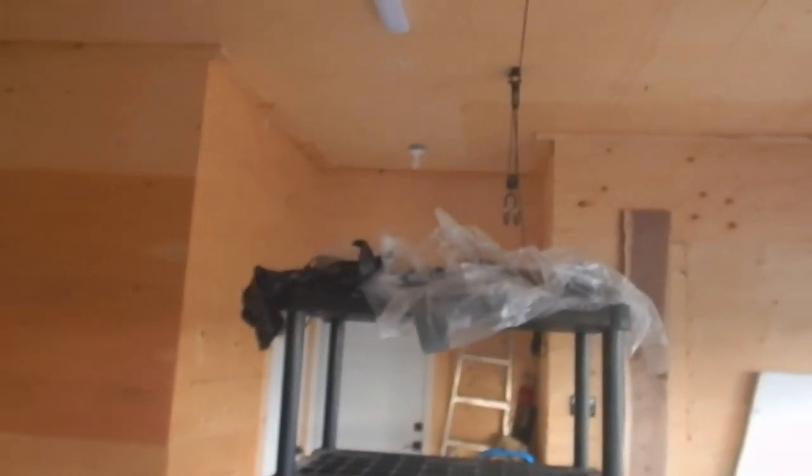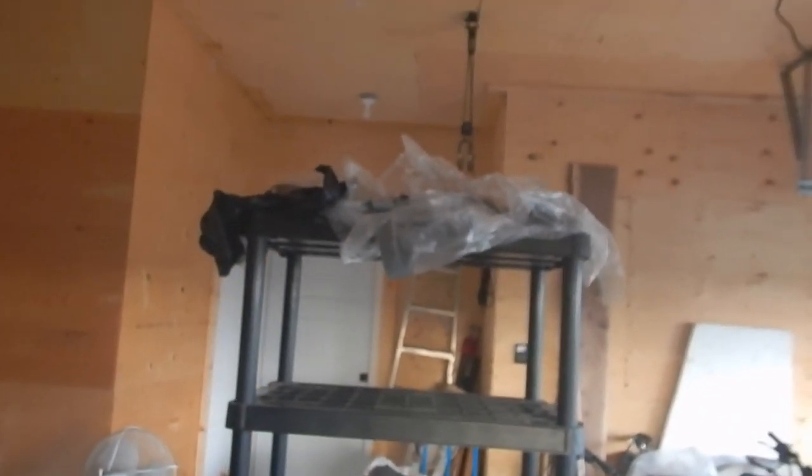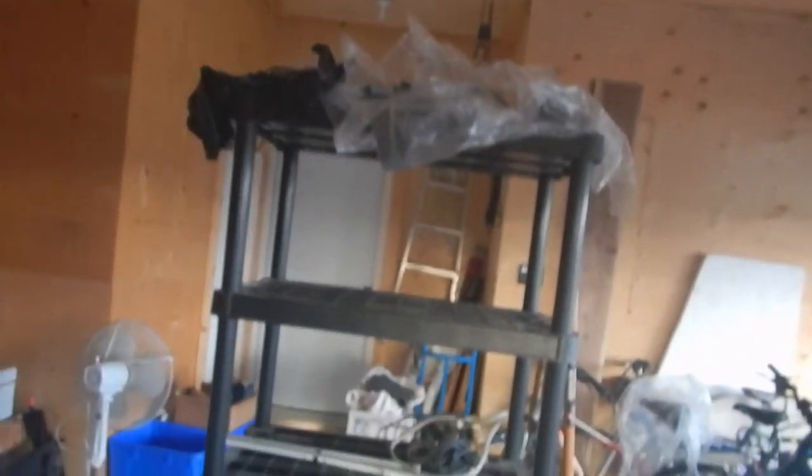Okay, it's the end of the day, and I've run out of steam, and probably sweat as well. Wanted to show you what we've been able to accomplish. So our grow lamp station is now mostly empty. The plastic on top of it is stuff that we use to drape around it. The lights are sitting on top as well, and there are a couple of extension cords and things there.